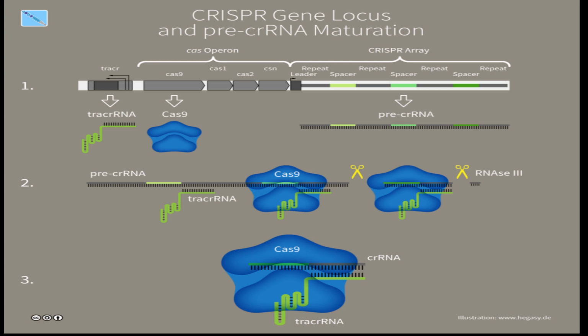Cleavage happens when the longer transcript wraps around the Cas6, allowing it to cut upstream of the repeat sequence. Type 2 systems do not have the Cas6 gene, so RNase III takes over the cleavage role. These systems have an extra small RNA, called a trans-activating crRNA, which matches the repeat sequence.